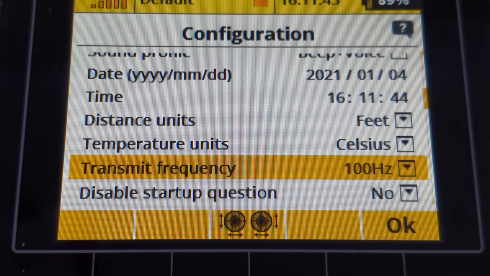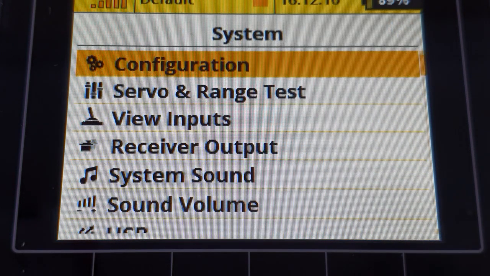Only use it if you are running the very original Jeti receivers that don't have an output period with an analog servo. Otherwise, set it to 100 and just leave it there. We'll cope with whether you're using analog or digital servos in the receiver's output period. Okay, let's have a look at the receiver's output period then.